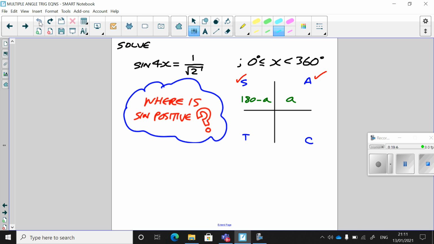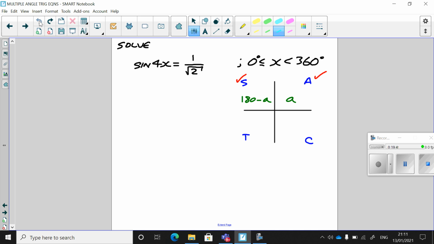A and 180 minus A. So we need to go and get small a, the calculator answer. So get rid of 4x. It's going to be sine A is 1 over root 2. So get rid of sin from the left hand side; on the right hand side, it's the inverse sine. Saying sine with a wee minus 1 is fine, as long as we know what buttons to press. So the inverse sine of 1 over root 2, oh, that's actually a nice number, that's why I've used it. That gives you 45. Yes, indeed. So we've got our calculator answer.